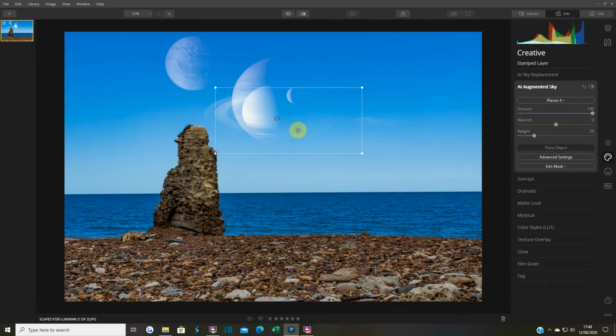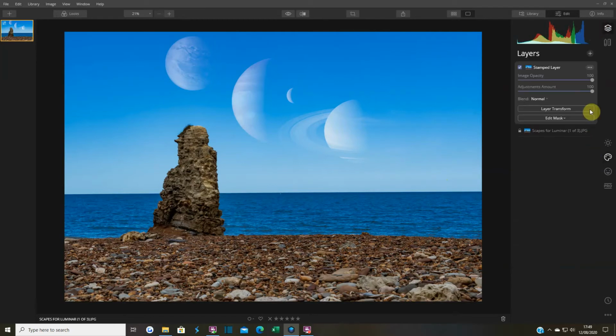Place object, you can move it down, and you can make it a little bit bigger if you wanted to. Move it across a tad. Click place object so it seals where it is. And if you want to do that again, so I've done 50, 60, and we'll do 70 at this one. So that's 70 now.